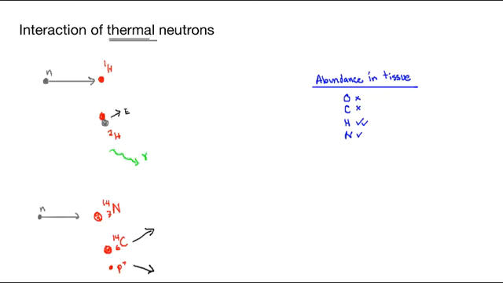So those then are the two main interactions for thermal neutrons, interacting with hydrogen or nitrogen. And you can see that in both cases, it's not the neutron itself that's depositing dose, but instead the particles that come out. In the case of hydrogen, you get a photon coming out, deuterium. In the case of nitrogen, you have a carbon particle and a proton coming out, all at relatively low energy, and they deposit their dose locally.